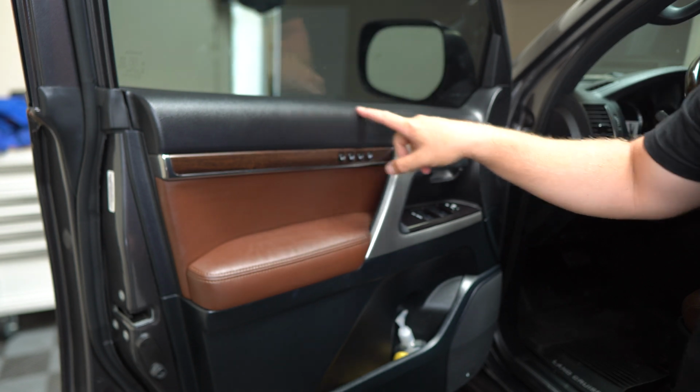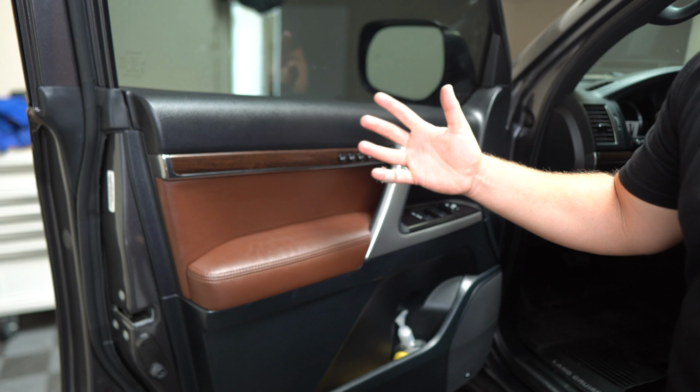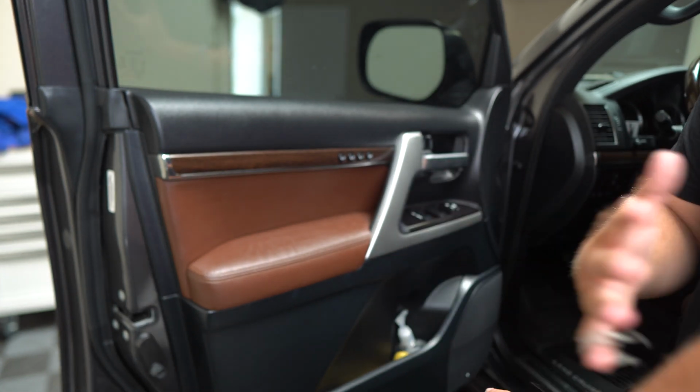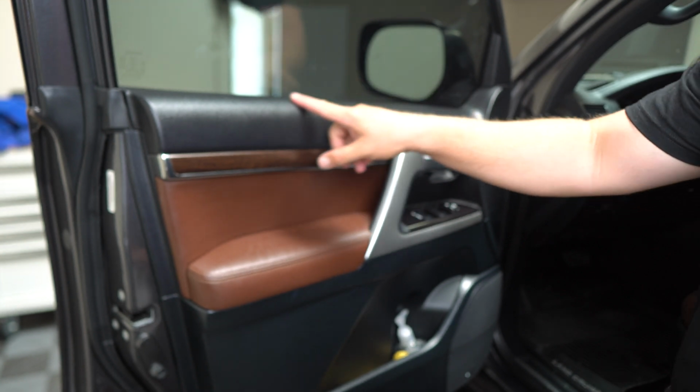But the benefit to having a protectant on the interior surface like this, especially in a time like, say, summer, where people are putting on sunscreen, is that the sunscreen will transfer onto all these surfaces and dye them.